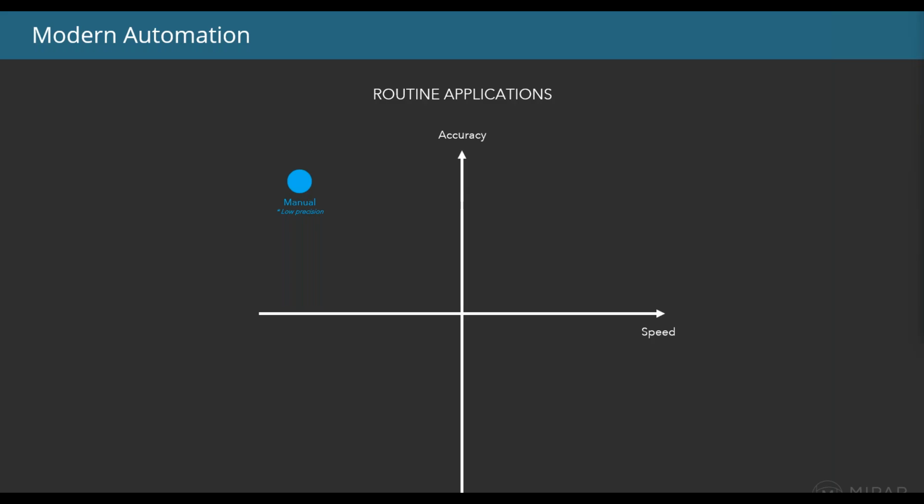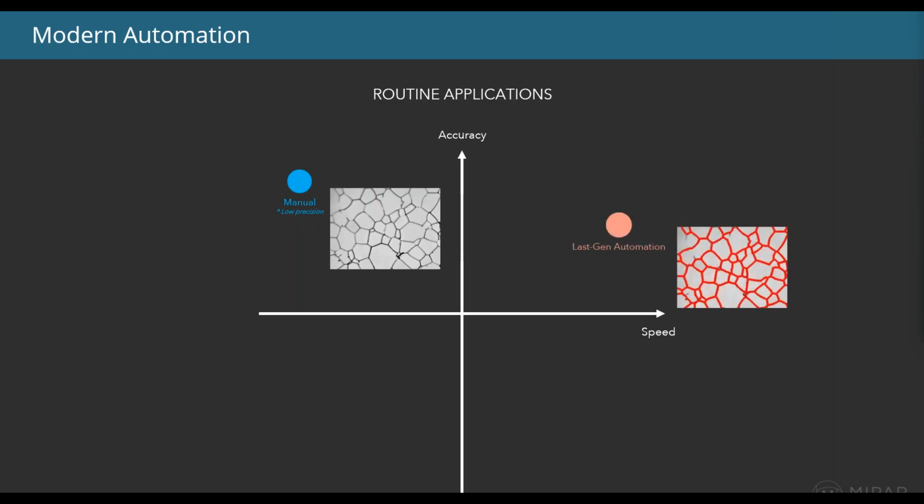So for routine applications, something like these perfectly etched, noise-free grain boundaries, which you rarely see in practice, what I call last-gen automation, which would be tools or solutions based solely on simple thresholding, morphology operations, things that have been around for 30 or 40 years in computer vision. While they're not necessarily always as trustworthy as manual analysis, their solution often comes close enough such that the dramatic acceleration that they bring is more than worth it.